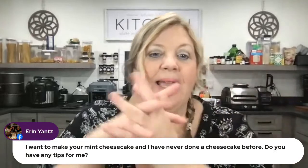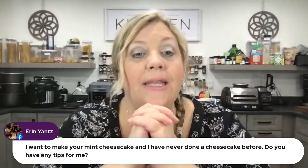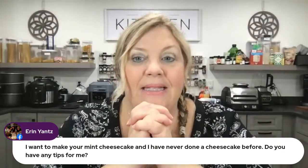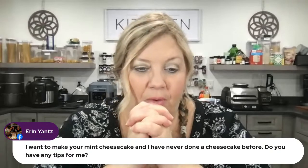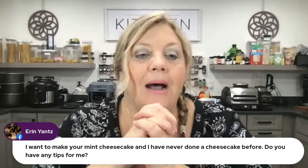Okay, so Aaron wants to make the mint cheesecake, and I've never done a cheesecake before. Do you have any tips for me? Yes, don't change anything. Just follow the recipe and you'll be perfectly fine. The size of the pan matters. So if you don't have, I think, what do I use? 7.5 inch or something like that.